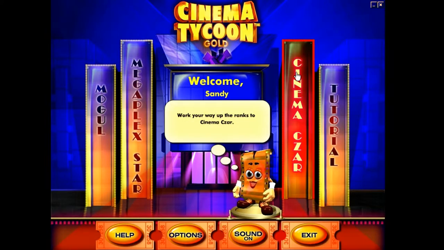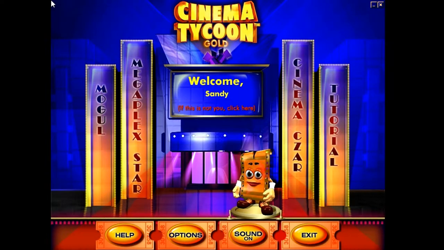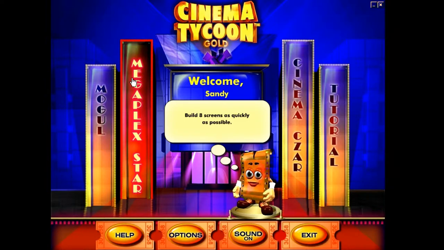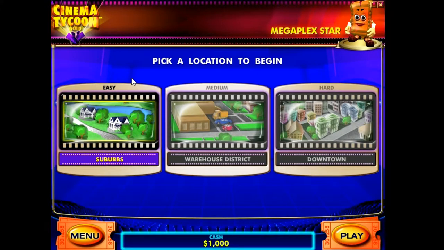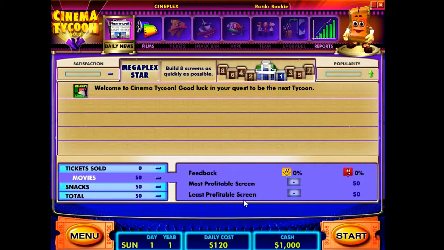We've got Cinema Ganza, Caesar or whatever. Work your way up to Cinema Caesar, or you get the tutorial, which we're not going to do. We are going to do the Megaplex, which means we're going to have a total of 8 screens. So you can go for easy, medium or hard. We are going to go for easy, just to get this up and running. So these episodes are currently going to be about 20 minutes long or so. So we'll decide what we're doing.